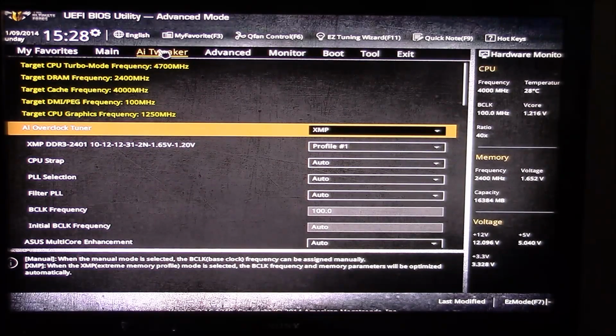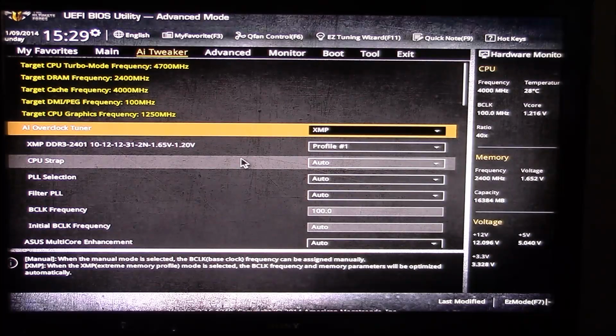So I have covered this previously, but when you fit your RAM in these boards, it will always default to 1333, no matter what speed you put in, unless it's lower, obviously. So you need to come in, and the Corsair has what they call extreme memory profiles, which already has all the timings and everything built into it. So you click this from auto to XMP, and then profile 1, and that picks up the 10, 12, 12, 31 at 1.65, and it sets your RAM at 2400.